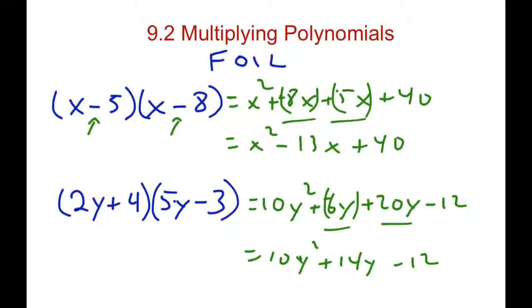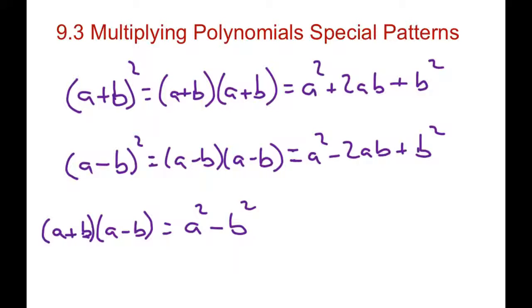There we go. Multiplying 2 binomials. Now we had some special patterns when we're multiplying polynomials. If I'm multiplying, or let's say doing a plus b squared, which is a plus b times a plus b, it's going to follow this pattern, where whatever a is, that first term, it's going to be that squared. Whatever a and b are, the first and second term, it's going to be 2 times a times b. And then whatever that last term b is, it's going to be b squared at the end.